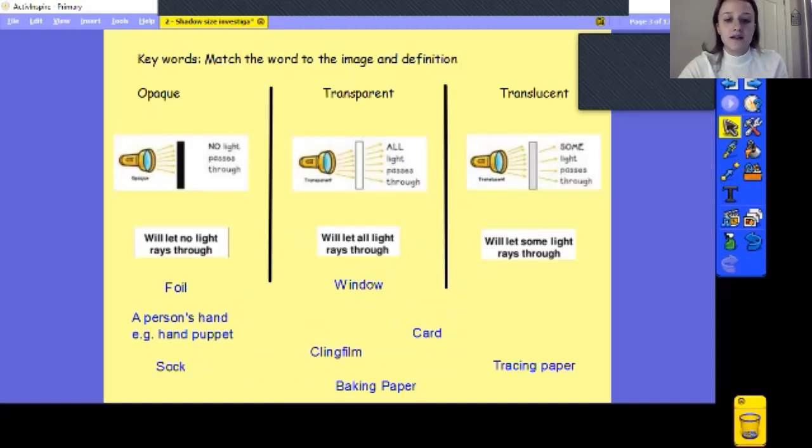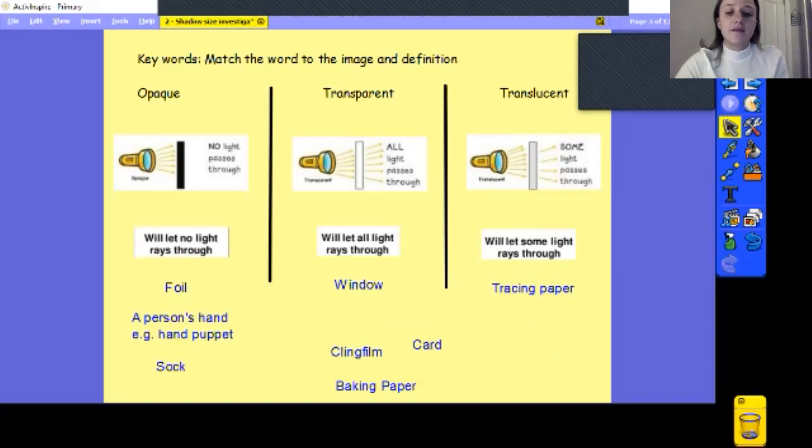So we've got 4 left. Cling film, card, baking paper and tracing paper. So let's start with tracing paper. Where do we think that one goes? Something we use in art, and we have to put it on the window so that sunlight comes through to let us draw our pictures. That's right, it's translucent. It lets sunlight through, but not lots of it.